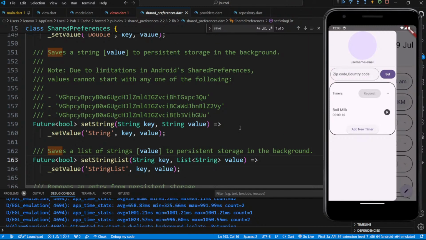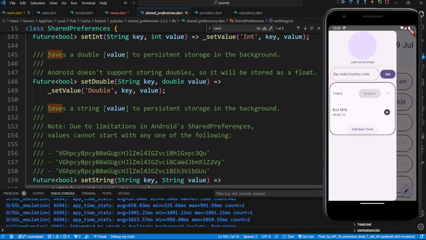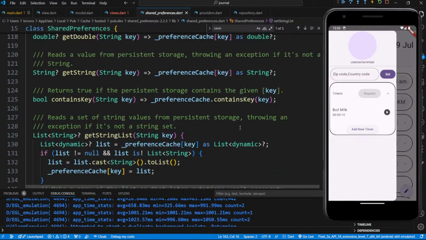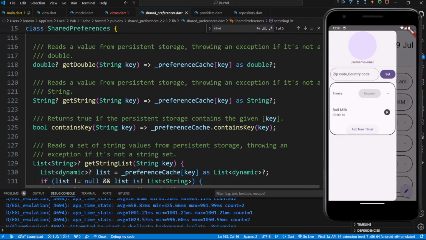Limitation: values cannot start with any of the following. Then it returns true if the persistence contains the given key.